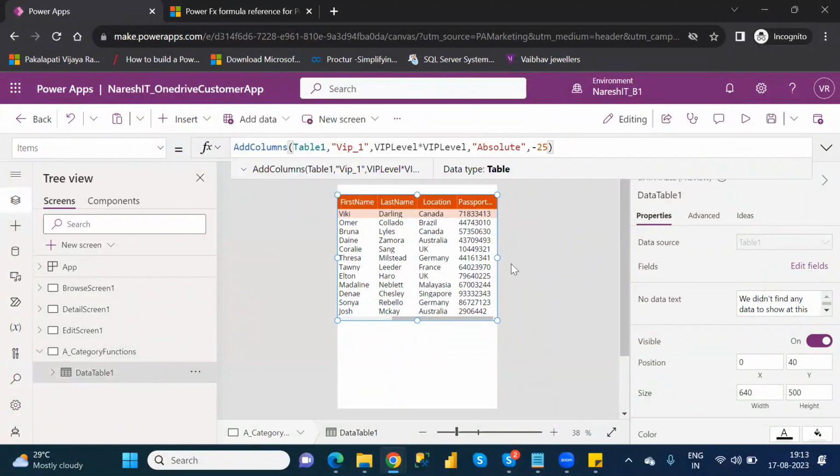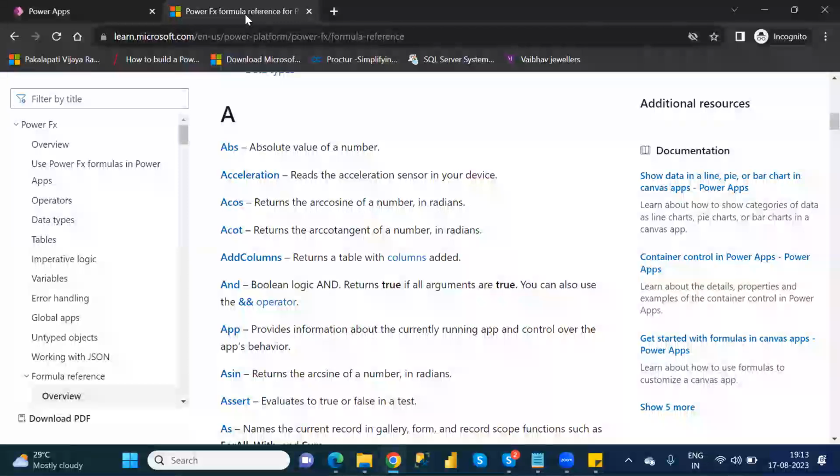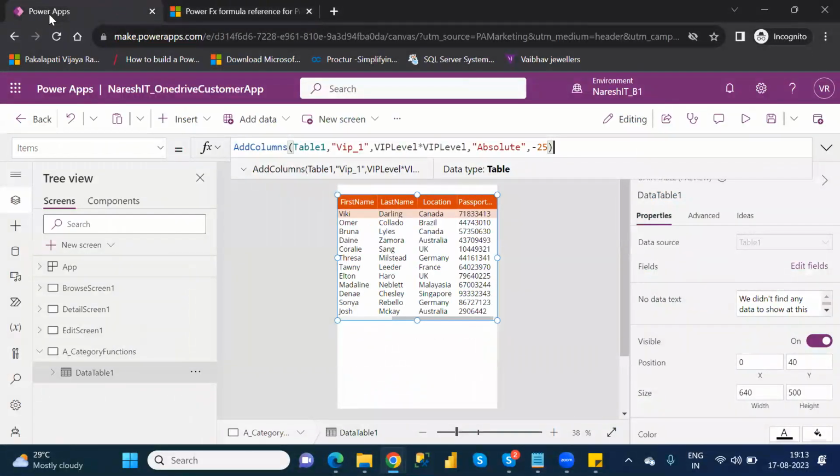Once it is executed, if you want to see that particular column, no, from the starting onwards, I will explain. So first, add columns. What is this one? In this one, we first need add columns. What does add columns do?